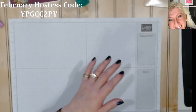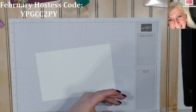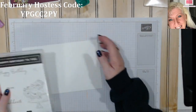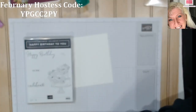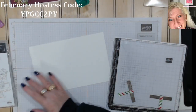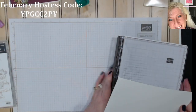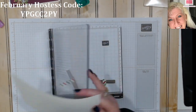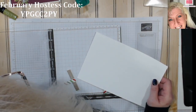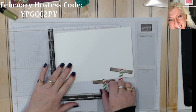So what I'm going to do with a piece of scrap paper is we are going to bring in our stamp. Now, I would suggest using your Stamparatus for this. I use my Stamparatus for everything, so it's kind of just a go-to thing. So what we're going to do, oops, and we have a runner. I just hit my markers and they went flying. So let's go ahead and stamp our cake.